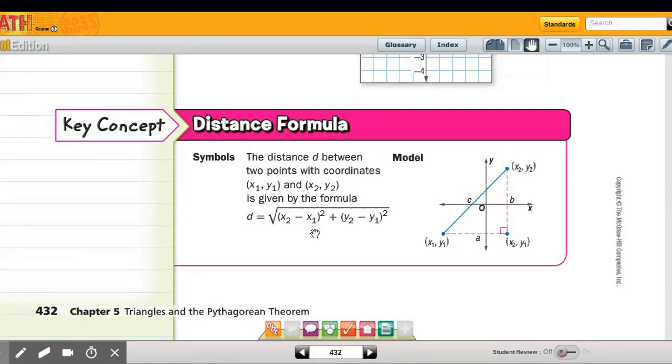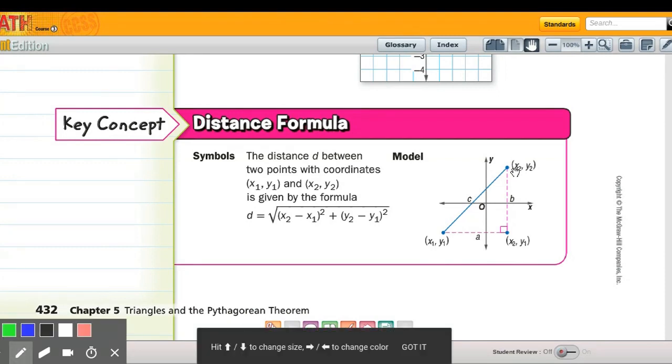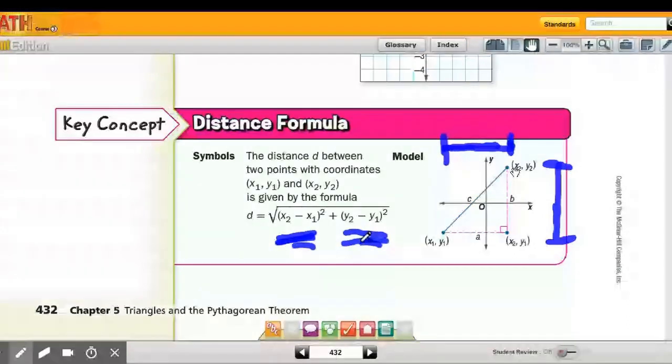Well, that's what we did up above too, was we just said, how far is it from here to here? That's x. What's the distance? And that's where you have this x2, which goes from right here, and x1's over here. So that's where you're subtracting, just to say how far is it from here to there. And then for the y's, you're saying how far is it from here to there. And so that's your triangle. So what the formula does is subtract your x's, subtract your y's, square them, add them together, take the square root. That's the whole thing.